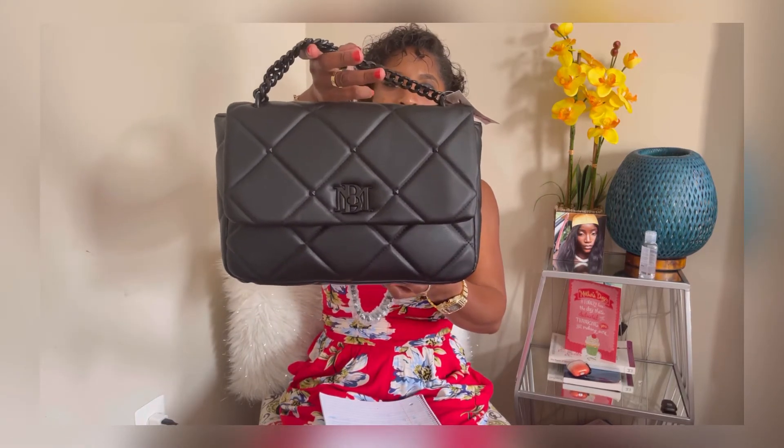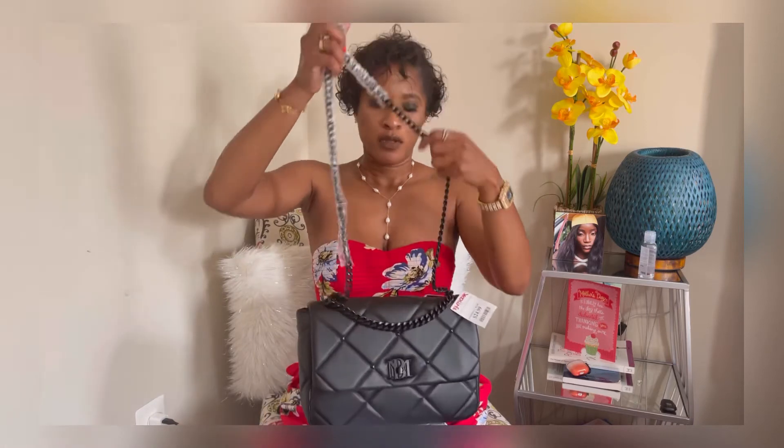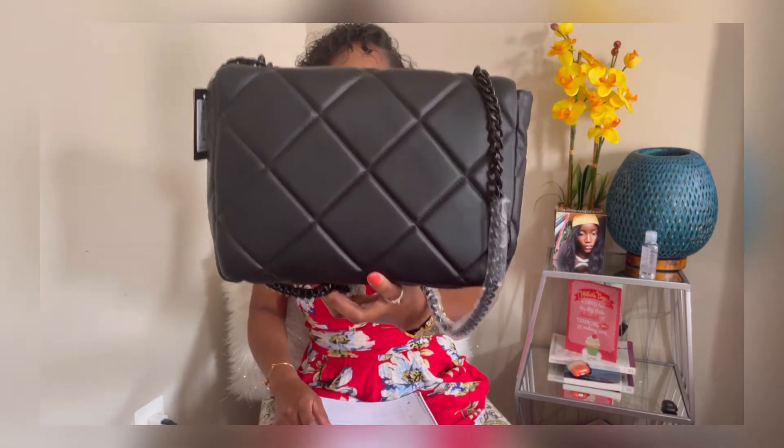Look at this — I bought the other one with gold hardware and now I have the one with all-black hardware. The chain on this thing is heavy, heavy — really durable and heavy. This is a vegan leather bag — these are not all leather, but this vegan leather is really really beautiful. The only thing I noticed when I came home was a little scratch.